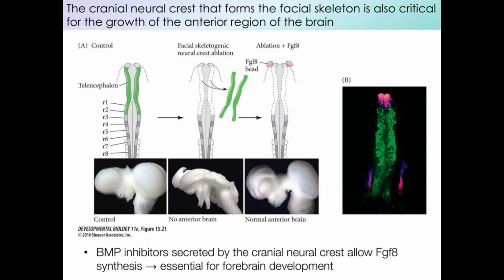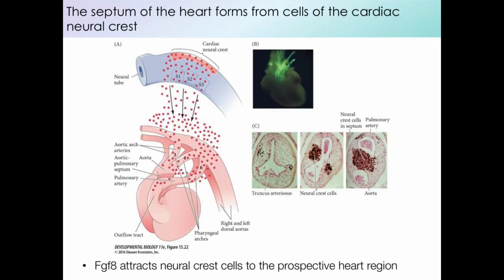This explains some of the neural crest defects that are caused by teratogens that affect not only the facial structures but also cognitive processes, because if a particular teratogen affects the cranial neural crest cells, it is likely that the growth of the brain will also be affected, because the cranial neural crest cells are so important for regulating brain growth.